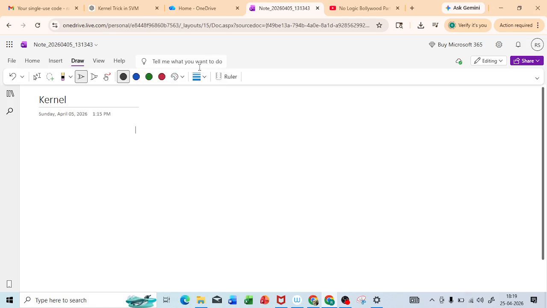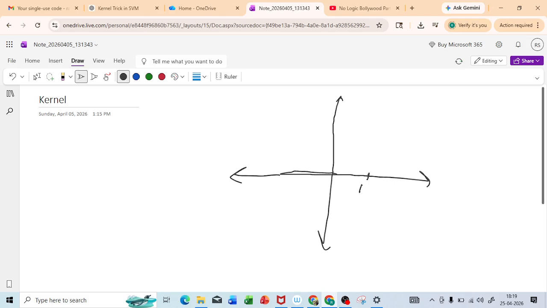So here is this thing. Let's imagine we have points like this. This is our x-axis, this is the y-axis. Let's say we have points such as 1, 0, let's call it A, and the other point, 2, 0, let me call this B. So let's say this is minus 1, 0, let's call it C, and let's call this D, which is nothing but minus 2, 0.